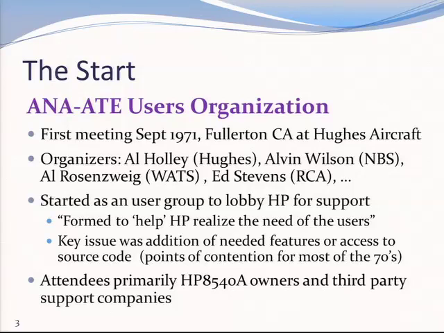The attendees were primarily 8540 owners, of which by this time there were like 30 or 40, and third-party support companies. And believe it or not, there were a fair amount of third-party support companies already within a couple of years. One in particular, which Al set up, was a company that did contract measurements. You would send them your device, and they'd send you back results 2 or 3 weeks later. There were 2 or 3 of those companies that set up fairly quickly, that invested a lot of capital, bought one of these things, and started selling time on it.